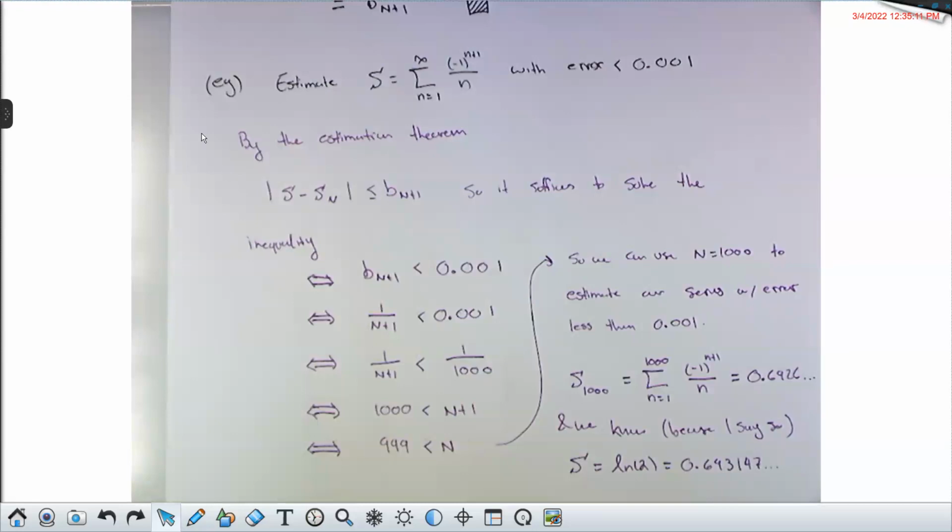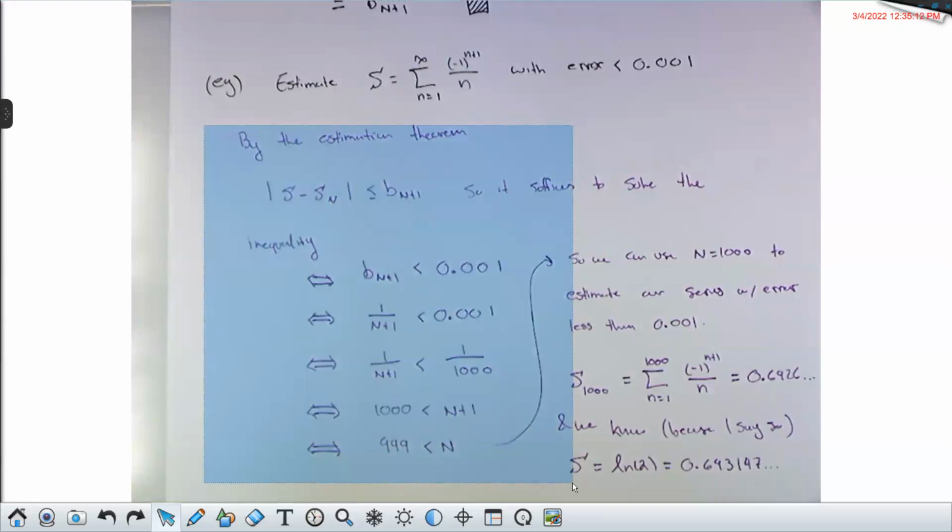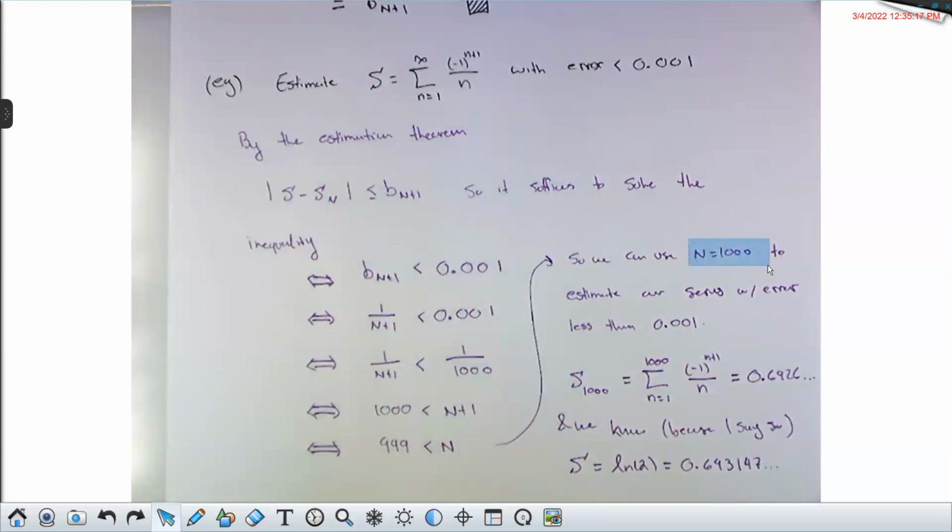You need to know how to use this theorem. There will be a question on your test where you need to use this theorem to tell me how many terms you need to approximate a series with a specific error. And there are some problems in your homework that ask you to do this. You can practice it there. Please practice it as I've shown you here so that you're ready to do it on the test. It's not that hard, I promise. You just set b_{n+1} less than your desired error. Solve for n. Okay, that's all we have time for today.